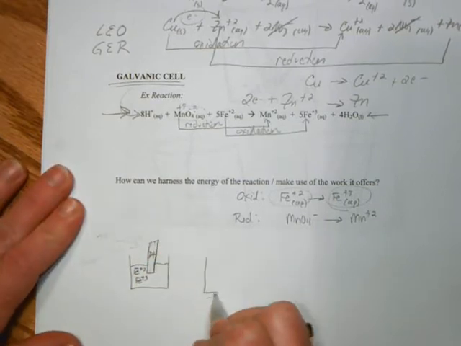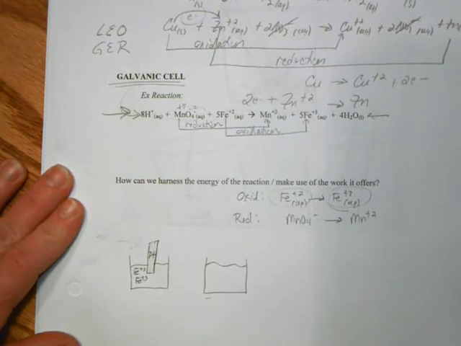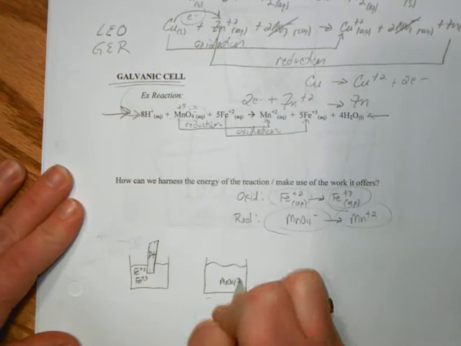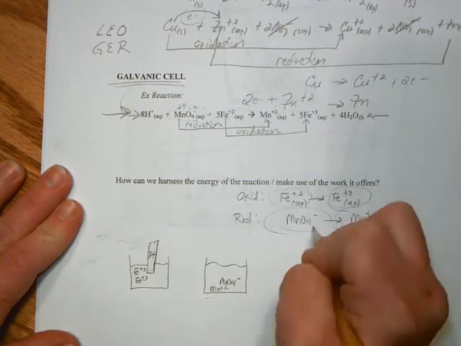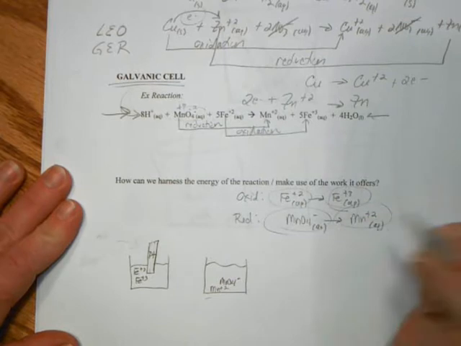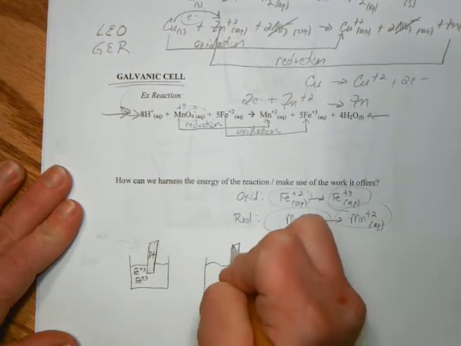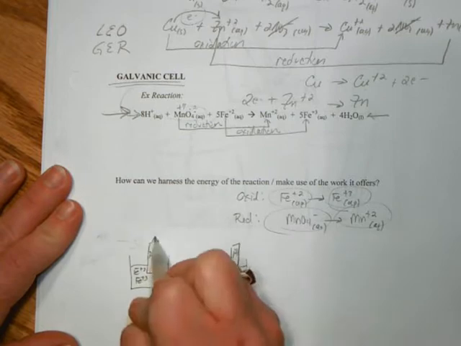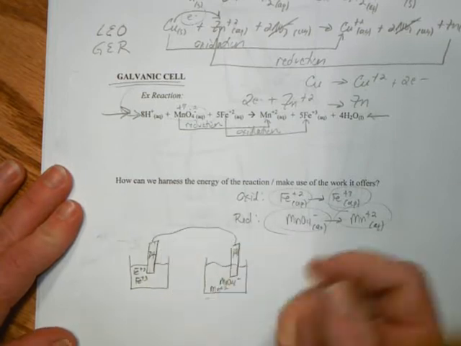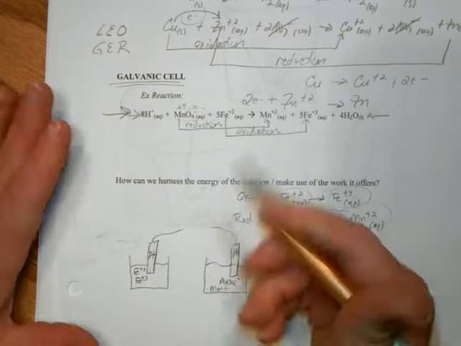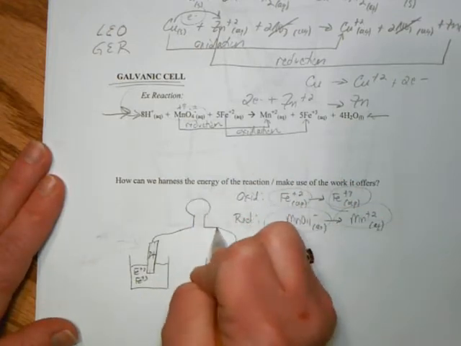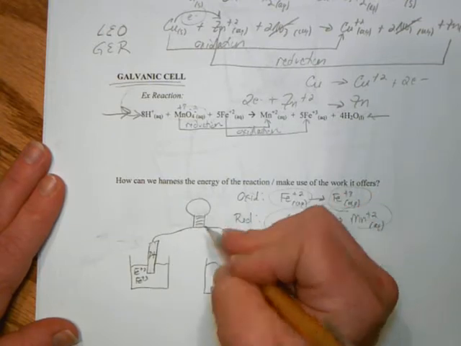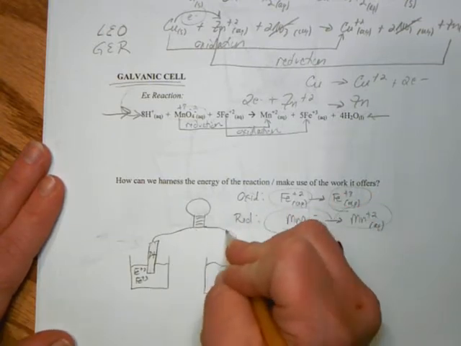What I'll need separated in another beaker would be my entire reduction, which would be the permanganate and the manganese ion. And I've probably added potassium permanganate in some concentration, and maybe manganese nitrate. Now notice also we just have ions, and so we need to have a solid, and let's go ahead and choose a platinum electrode also. And we know these are going to need to be in contact with each other through a wire, and we're probably running this wire through something to get the electron to do work for us, let's say a light bulb. It could also be run through some kind of voltmeter that could be measuring the voltage that is running across this.